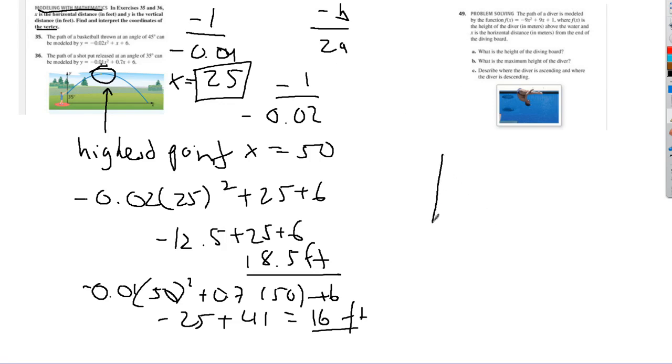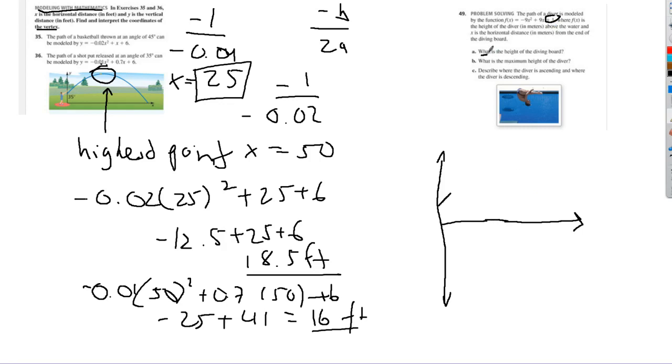And if you look at this graph right here, a person cannot start at a negative time. A person cannot have a negative distance. A person can have a negative displacement, but not a negative distance. Therefore, 1 is our starting point, because when the diver dives, they're going to go higher and then lower. 1 is our starting point because the y-intercept is 1, so at time 0, they're at 1, right?